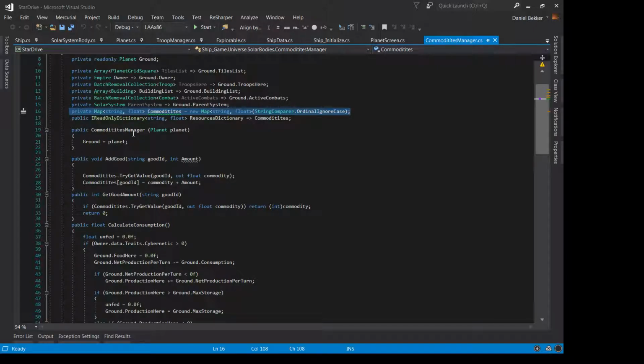And if all the code for how it works, like even with some of the governor AI stuff, is part of this commodity, like the commodity has some information about how the governor can use it, then the governor will just look at the commodity, decide if it could use that commodity and be able to do it without having any special code inside the governor. That works great as long as the commodity is affecting things that the governors care about, production and food and research and things like that.